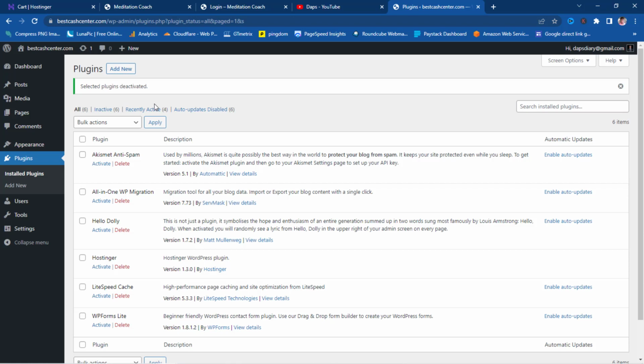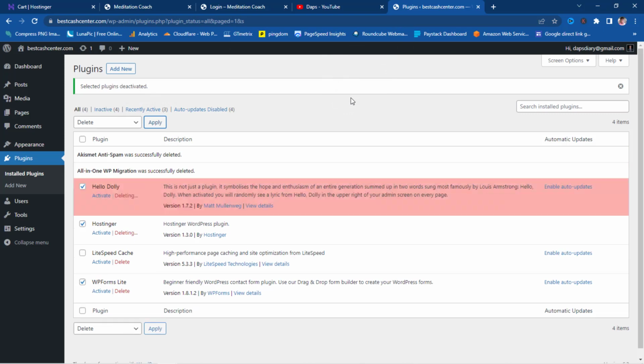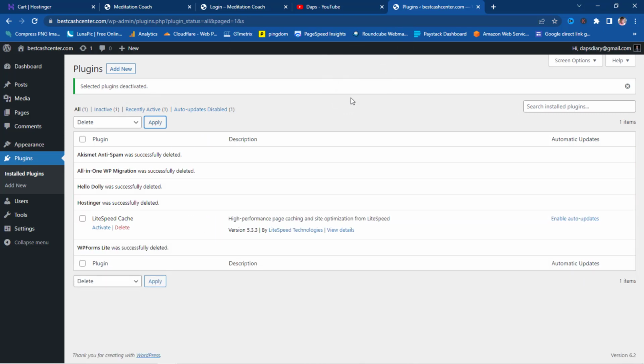The next thing we should do right now is to delete all the plugins we don't want. I would always advise that you leave your LiteSpeed Cache plugin on here. That's a very useful plugin. You may need to use it to cache your website if you are not investing in any other paid caching plugin. So if I hit this, it will highlight all of them. I can untick LiteSpeed Cache and then I can literally delete all of them. Alright, all plugins deleted except for LiteSpeed Cache. So when we are done with the website, we will activate it for it to cache our live website.